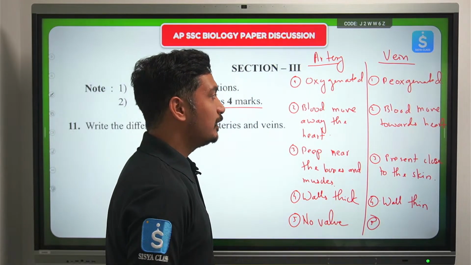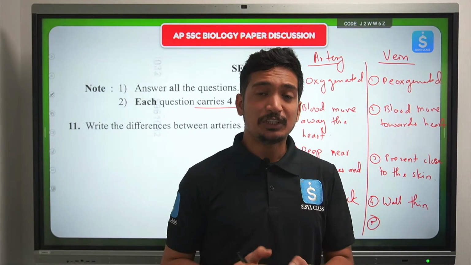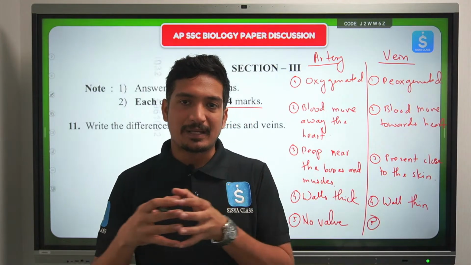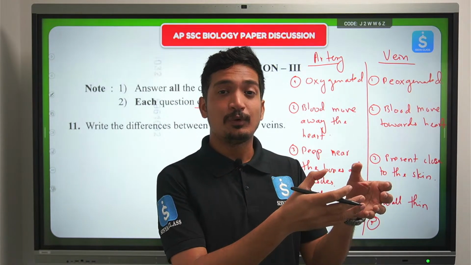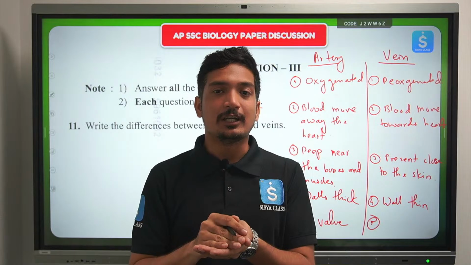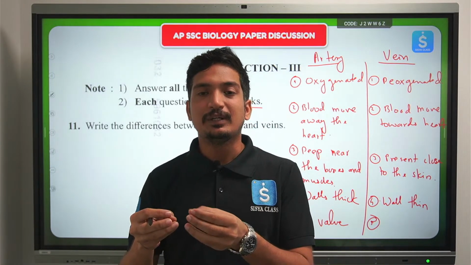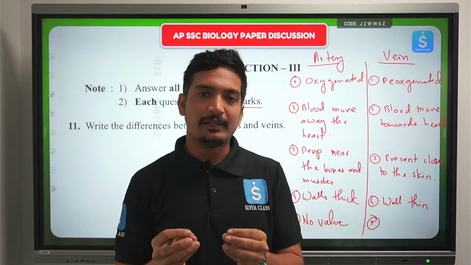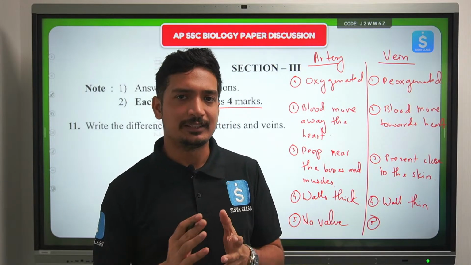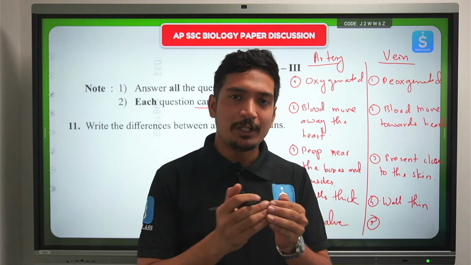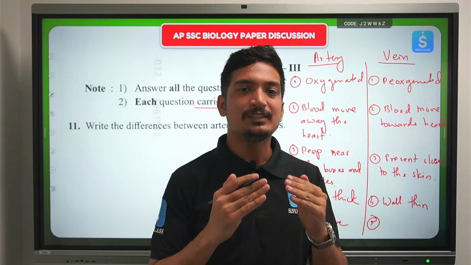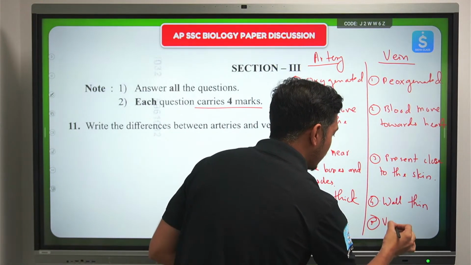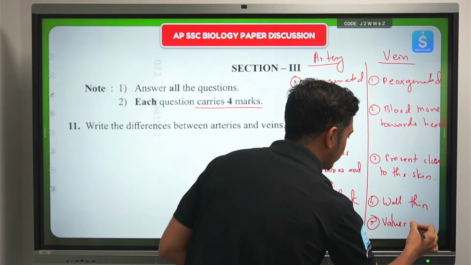But in case of vein, because the pressure is less, there is slight possibility that the blood might flow backward. And if the blood is flowing backward, deoxygenated blood might be mixed with oxygenated blood, leading to less efficiency of energy generation, and therefore to avoid backflow of blood, veins will have valves. So we'll say valves are present.